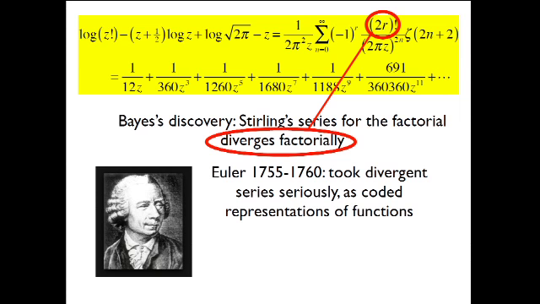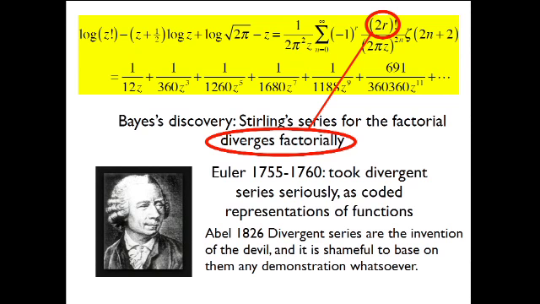This view was not popular. And there's the famous diatribe of Abel. Divergent series are the invention of the devil. And it's shameful to base on them any demonstration whatsoever. And, of course, irreverent and probably apocryphal graffiti like this one. Two plus two equals five for sufficiently large values of two.